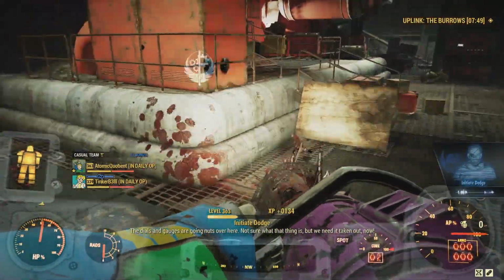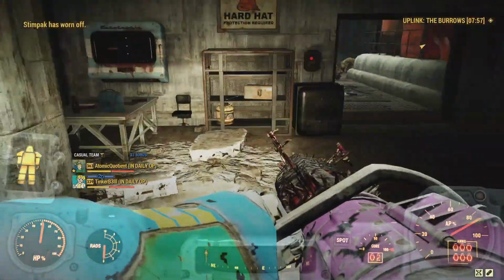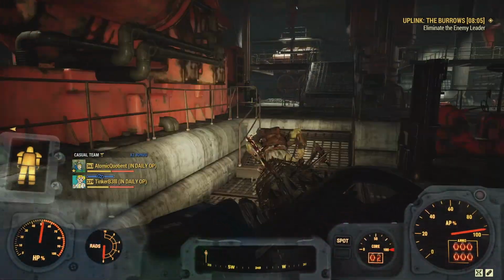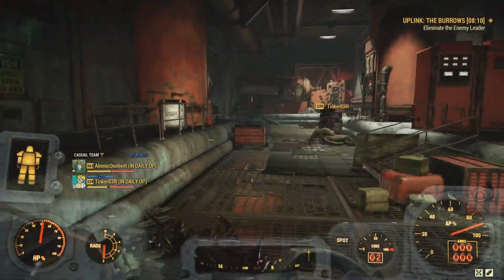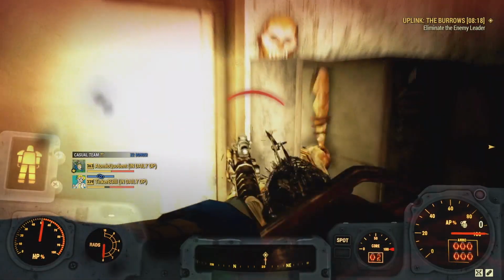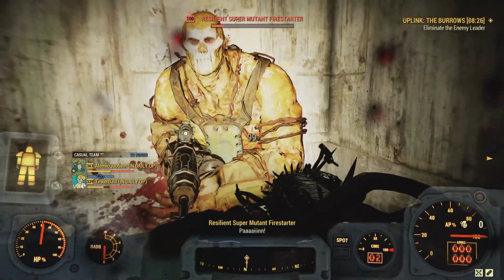Okay, so we just got the leader, and I'll show you how quickly we drop this guy. If I can find him, he seems to spawn a little bit late here. There he goes. Yeah, he sometimes will spawn in the wall. It's annoying. Okay, so as you can see, how quickly it just drains his health. Voila.